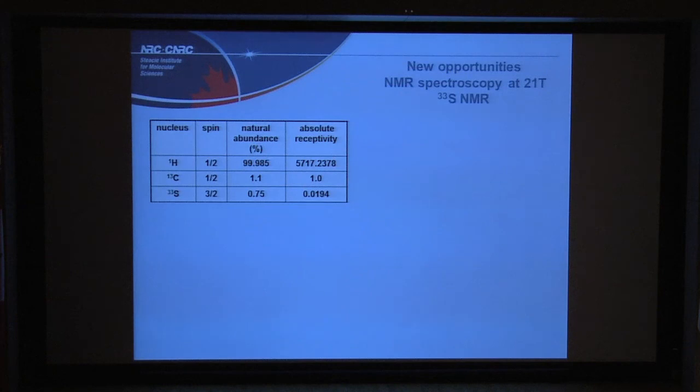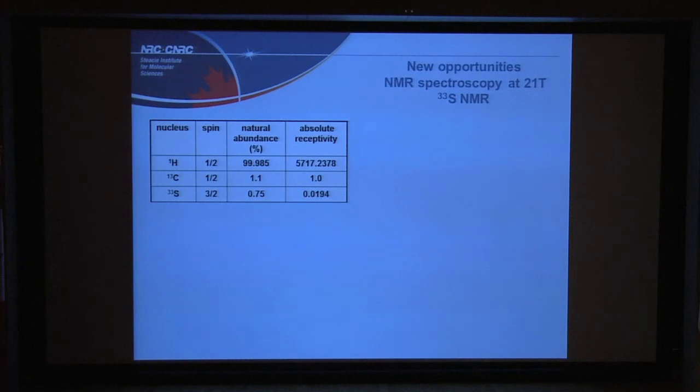Just to show you that we've made considerable progress in being able to do NMR on different species. When I started my work many years ago, all the work was done with protons, spin a half, which means it's an easy nucleus to use. The natural abundance is very high, and the receptivity is also very high, it's nearly 6,000. And this is compared with carbon-13, spin a half, but natural abundance is only 1%. And this was fairly arbitrarily assigned a receptivity of 1. But you can see suddenly, to do NMR on carbon-13, we had to overcome this difference of a factor of nearly 6,000. And this was done quite successfully.